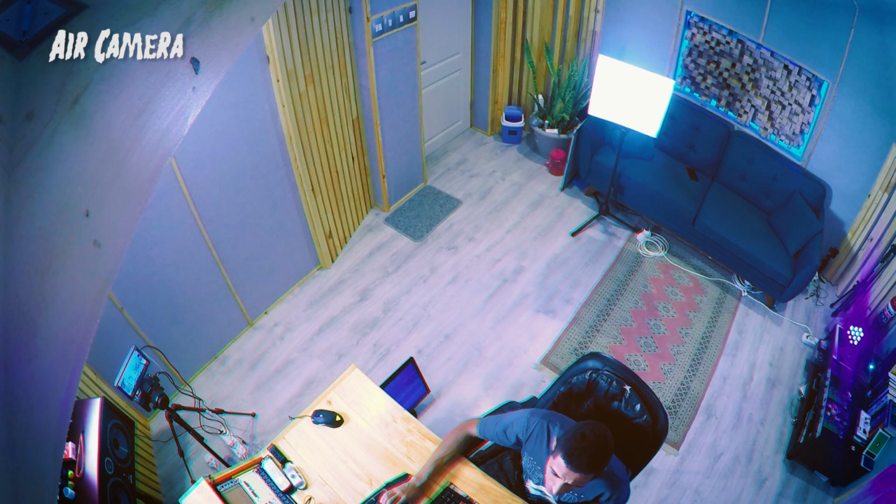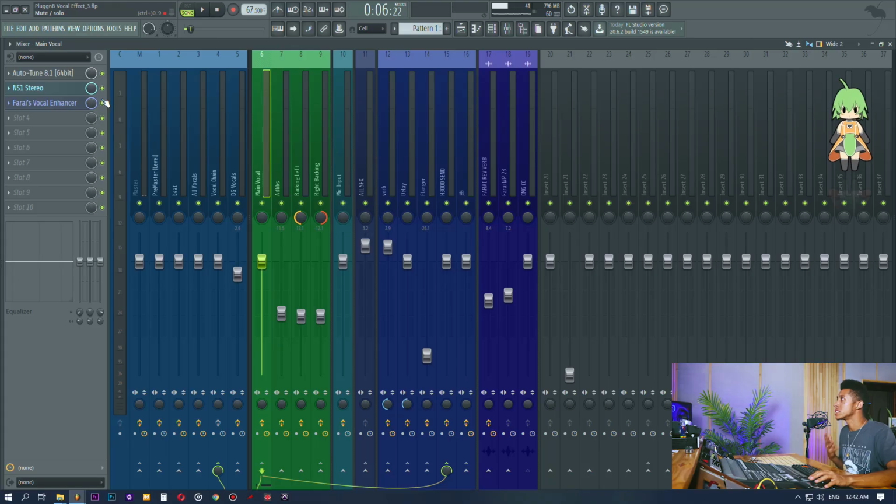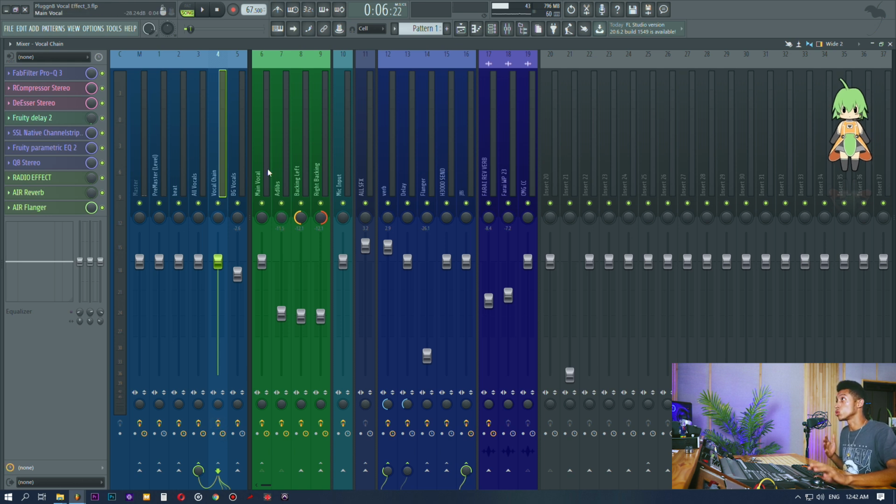Alright, so there you go. You get an idea. It's very bass heavy, kind of muffled sounding, but the vibe is there. Alright, you need the vibe to be there. So then we slap on... Okay, so first off, let us actually turn on our vocal chain. Okay, and then we'll do it the way that I did it.